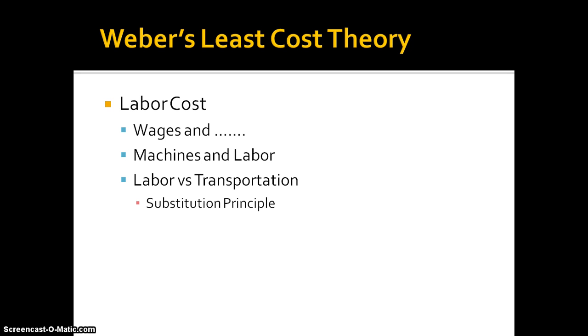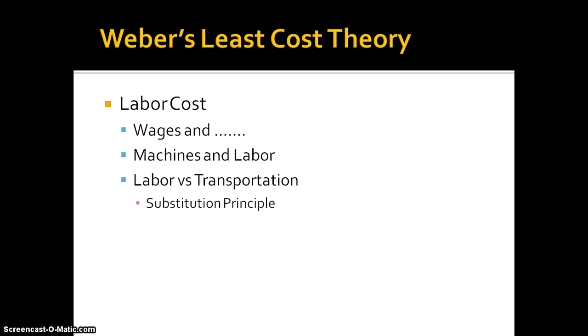Today we're going to continue on in Unit 6 discussing economic and industrial geography. For the last couple of videos we've been talking about Weber's least cost theory of industrial location, and today we're not going to talk about it specifically, but it is going to tie into it. That's why we don't have an intro, because it's a very similar topic. At least it's highly relatable, so I don't want you to look at it as something entirely different.